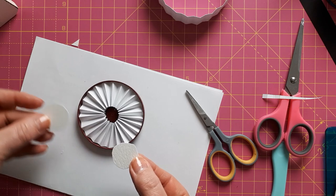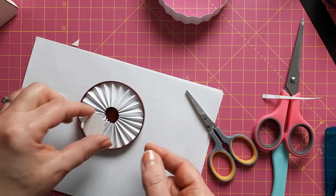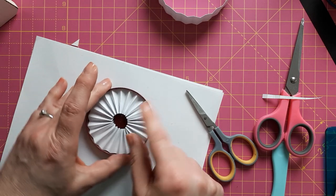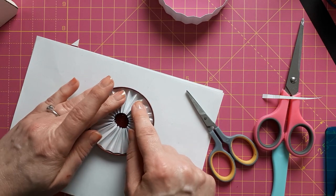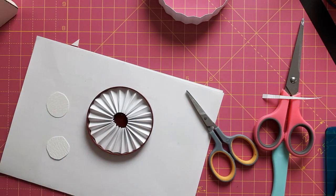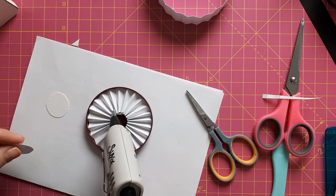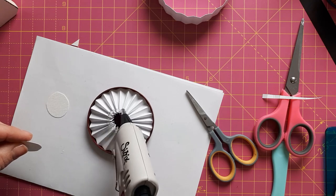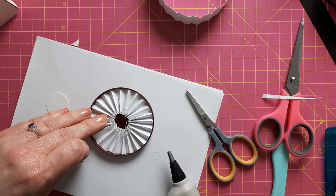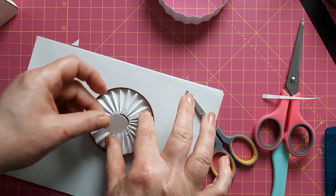I have cut two circles from some scrap paper, because I will put some ephemera on the top anyway, so it doesn't really matter what it looks like. And if you're happy with this and these are evenly spaced out, all you do is put your hot glue around here in a circle, and you see it wants to pop out again. So keep your finger on it in one place, or maybe two places.